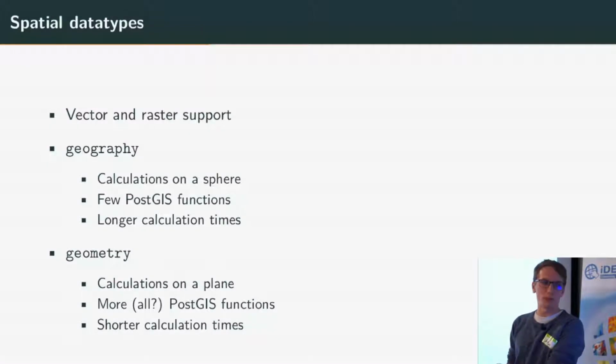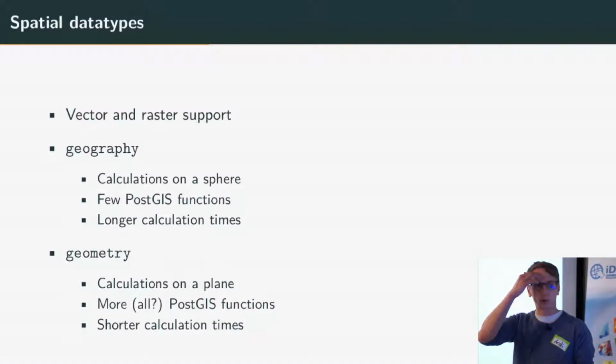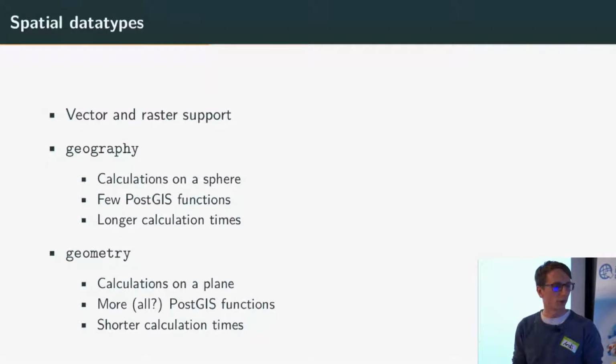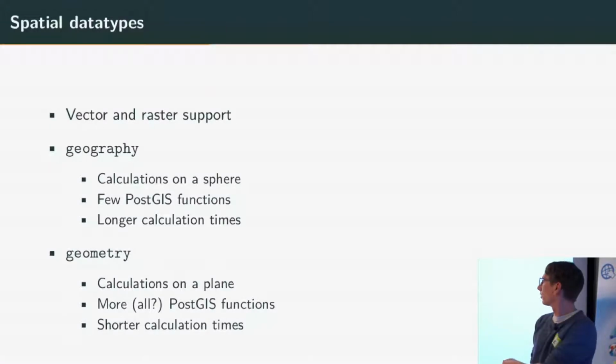They do roughly the same, so they are not bound to any one of the simple features, like for example points, lines, polygons, or the more fancy combined versions or other ones. But they are mainly used in PostGIS tables, and they differ in so far that the geography data type actually does calculations on a sphere, and that comes with a bunch of implications.